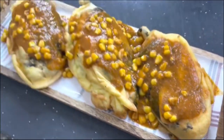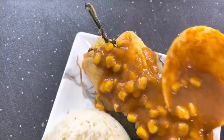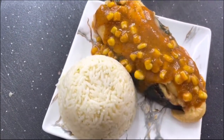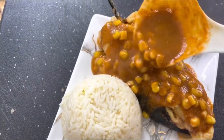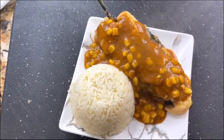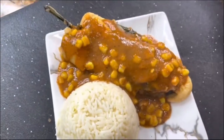Make them. I know you are going to love this amazing recipe. I am going, of course, to be very generous with my plate. I have the steamed rice. I'm adding a little more of the sauce and the corn. And now I am ready for the presentation. I can't wait to enjoy. So I'll see you in just a little bit.